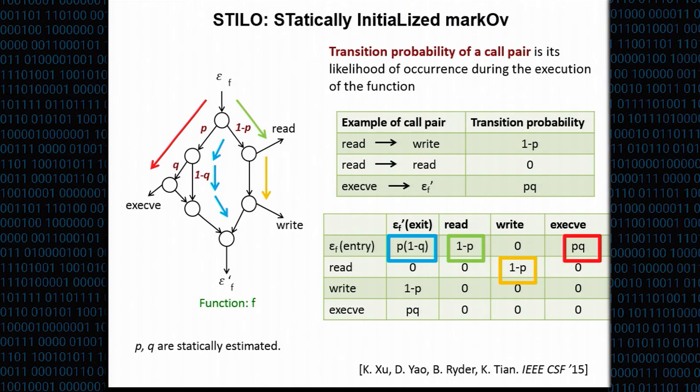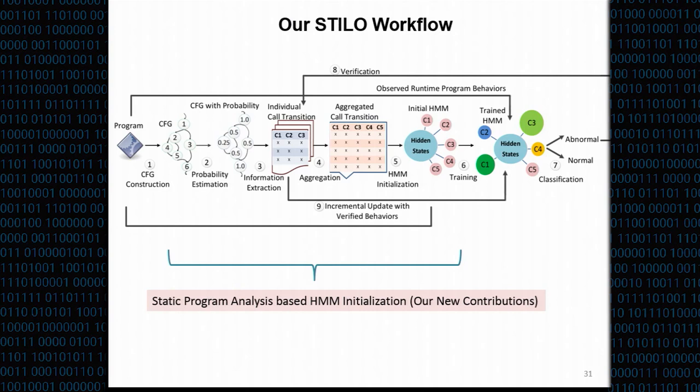And for the probabilities, we do this static probability estimation. So we say, okay, if we're given a graph, if we see a branch, maybe it's half-half. You have a half chance to go left, half chance to go right. And so we did a lot of the estimation ahead of time before we use the hidden Markov model. And then we have all this. Because you have to follow probabilistic laws, it gets a little bit complicated. But eventually, you have this gigantic transition table, which you can use to directly initialize a hidden Markov model. And because we have this specific meaning of hidden states, this is how we do it. And so I just want to show you some of the results.